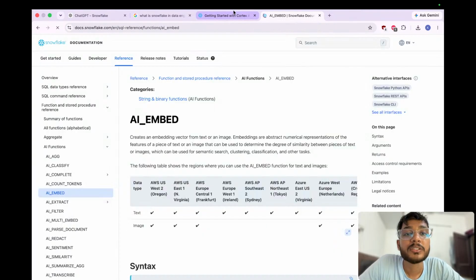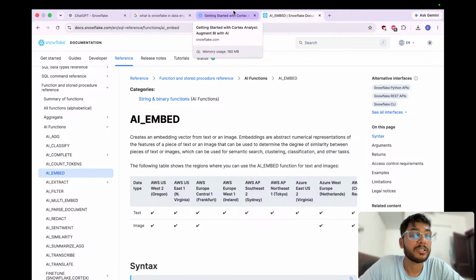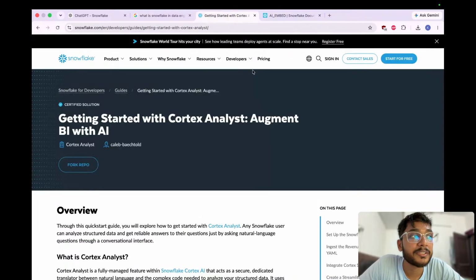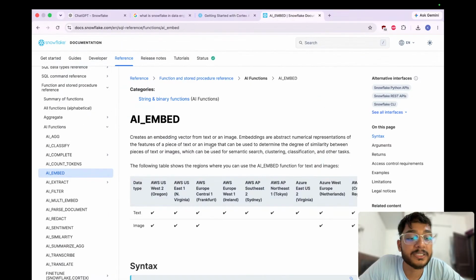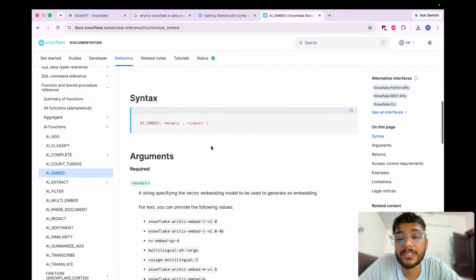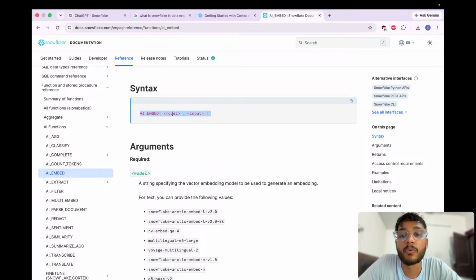Here you are giving the model that you are using and the dimensions. For example, for AI embed, I think 768 and 1024 are the two options that define the number of vector dimensions. So you provide the model name and the input that you are giving, and that is going to be converted.